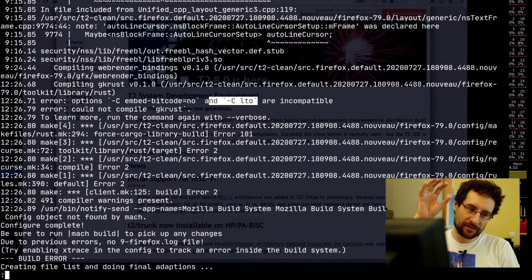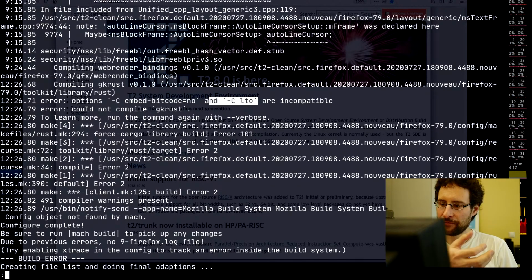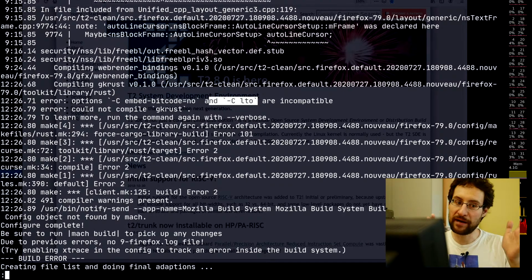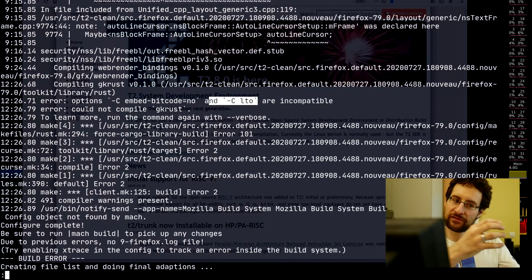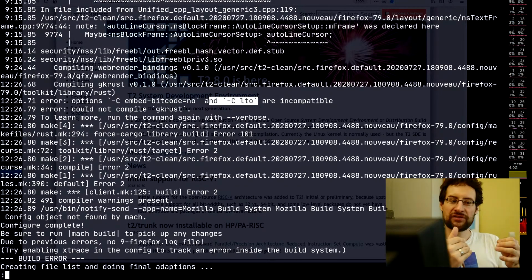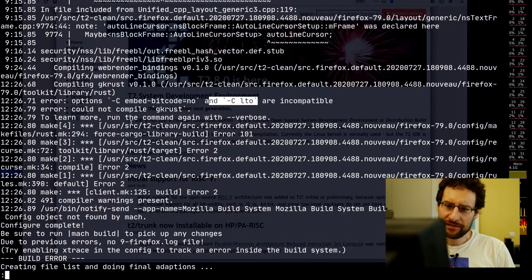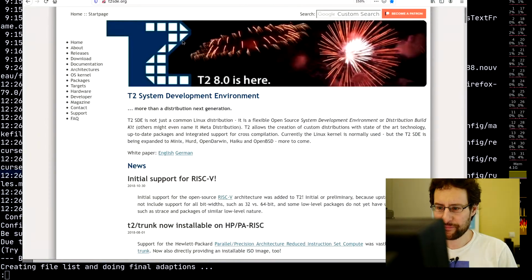So the bitcode, as you would expect also on the GCC side, is for LTO, being link time optimization. So that when you compile files like options.cc and webrender.cc, it's not optimized in a single compile unit, but as a whole program, meaning pre-processing and pre-compiling this a little bit, but not yet optimizing this to bitcode, and then later at link time. This is why LTO is link time. At link time, whole program, and so it should be totally trivial.